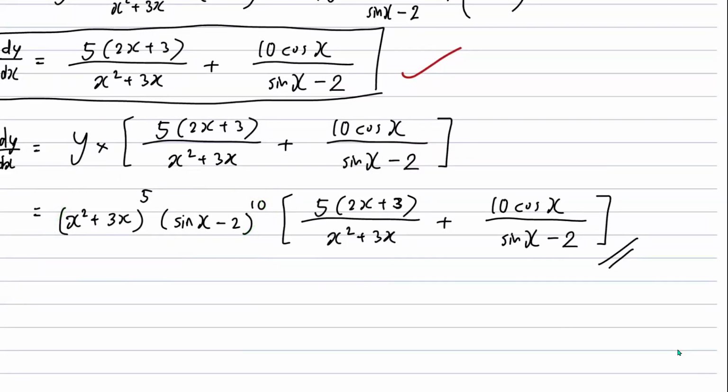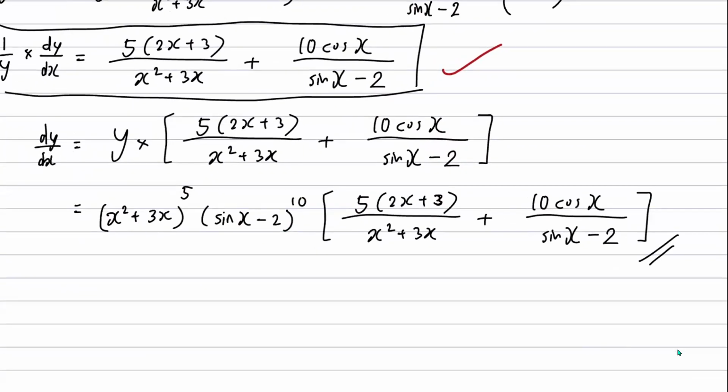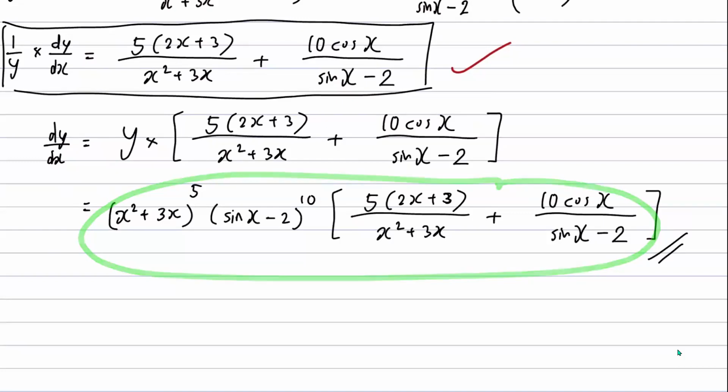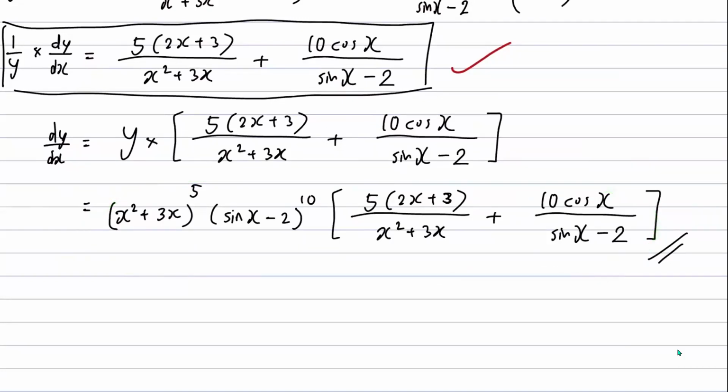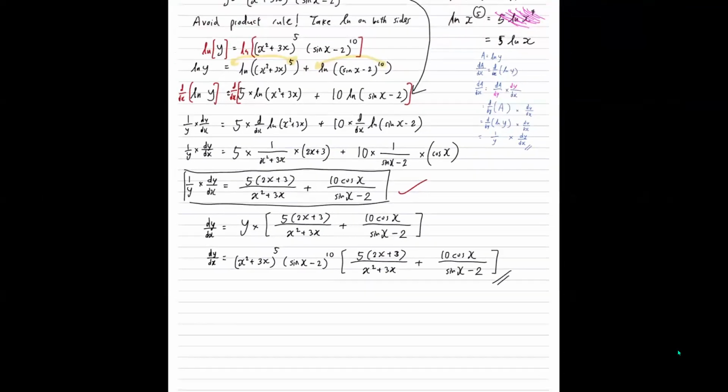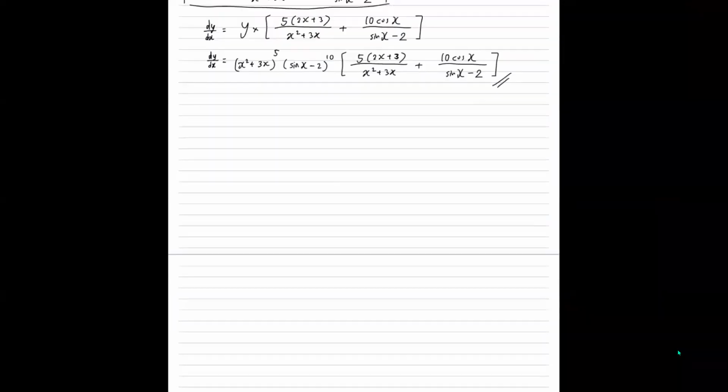Okay. And if you actually did it manually using product rule, to get into this format is a lot more difficult. So I have to convince you that implicit differentiation is the way to go. Okay? So here is how to avoid multiplication by using ln. Here is another one, that's the last example for the day.